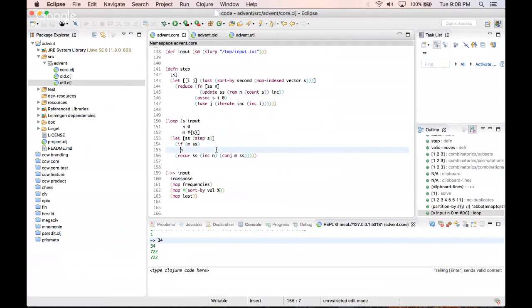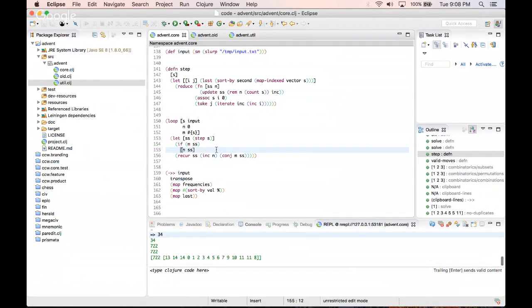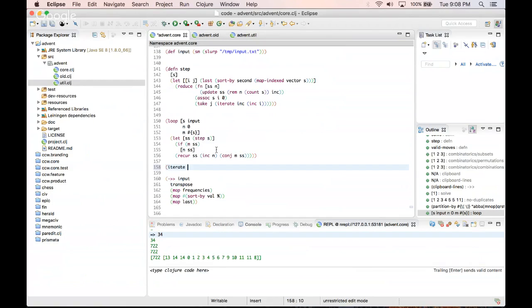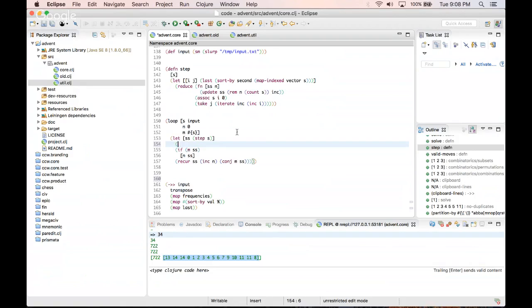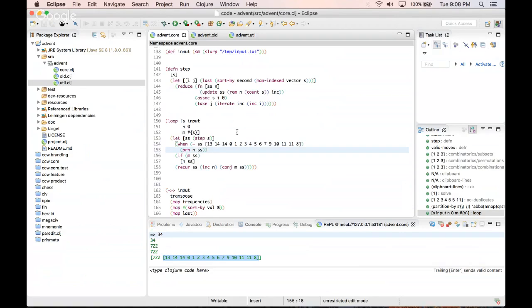I bet if I emitted maybe the state that we ended up in here, then what we could maybe do is iterate, maybe say something like, when SS is equal to this thing here, notify us.